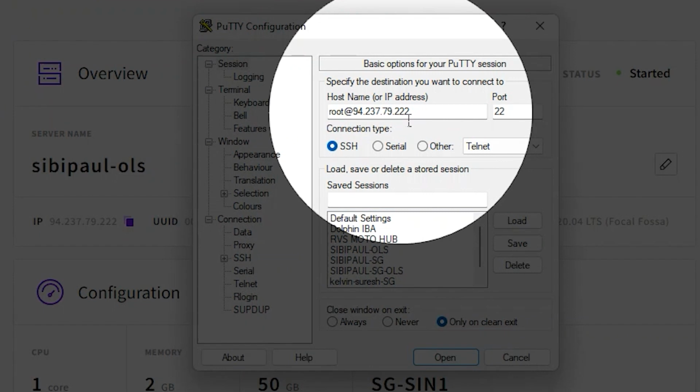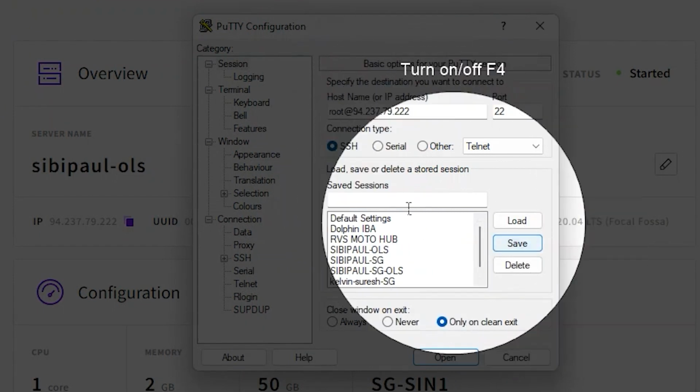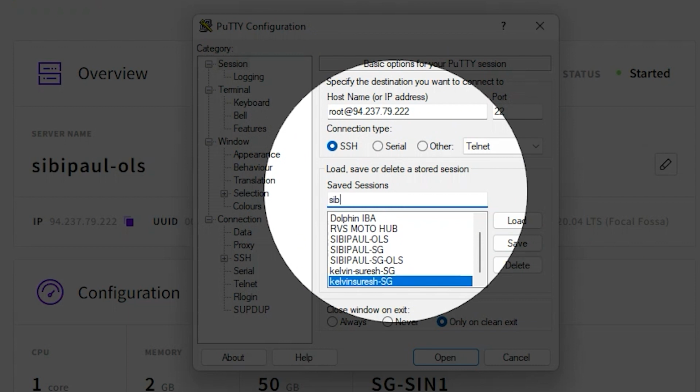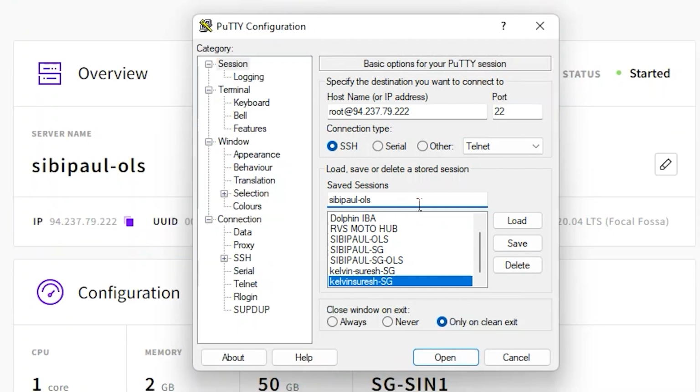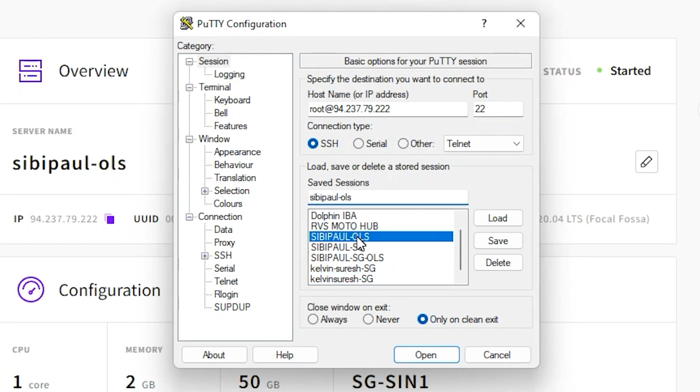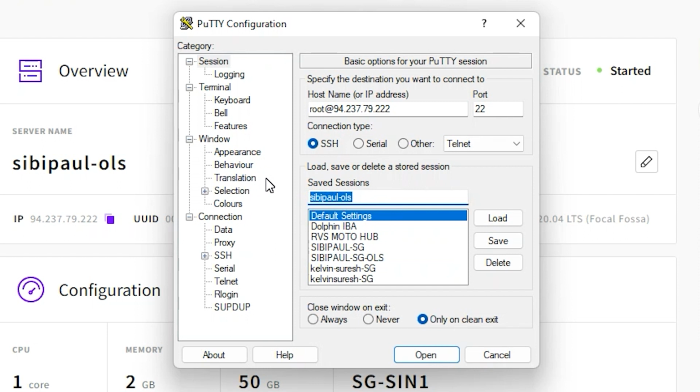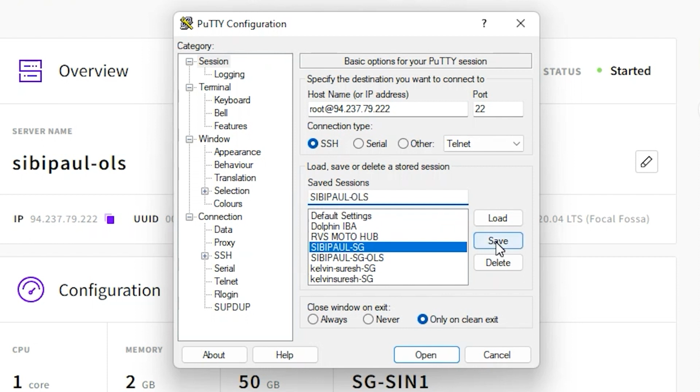Then give a name. I think I already have a name here, so I delete it. Give a name, then click on save.